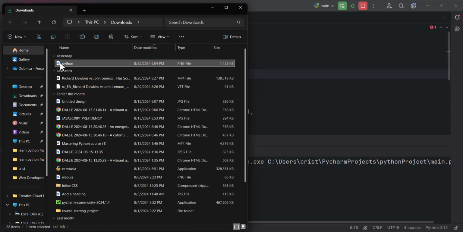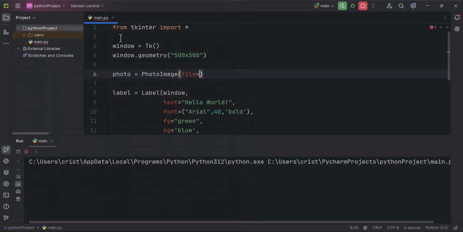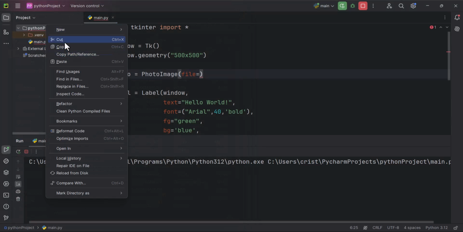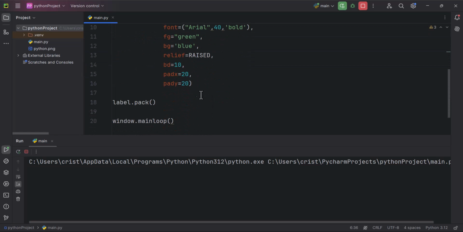I'll copy this image. You can put whatever image you want. I'm gonna copy this and paste it here. Then I'm gonna type here python.png.